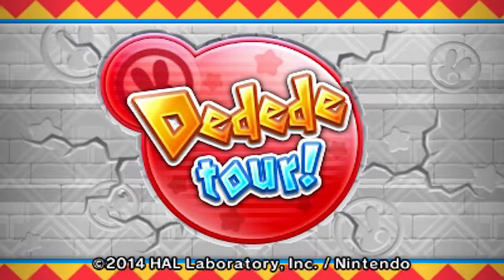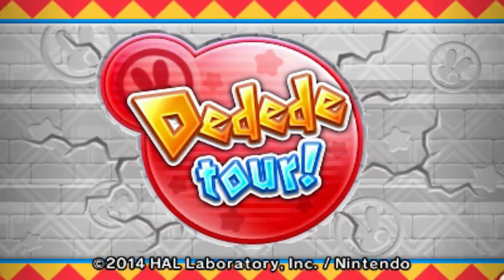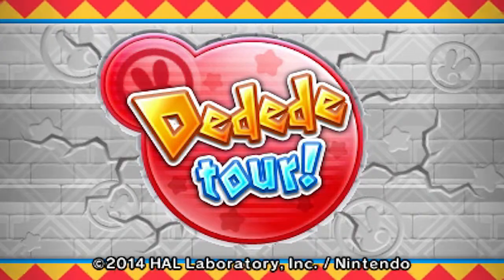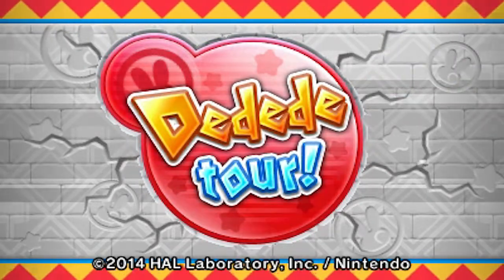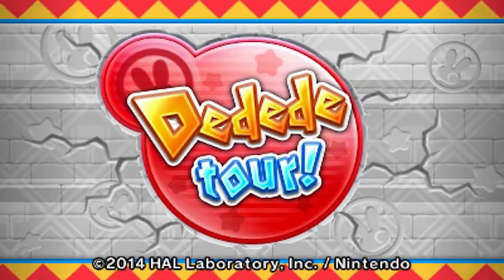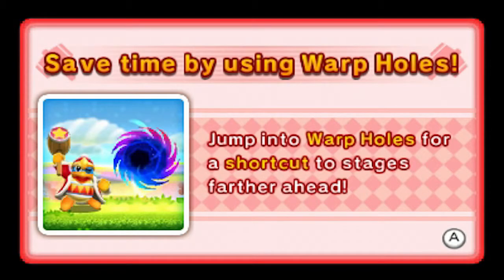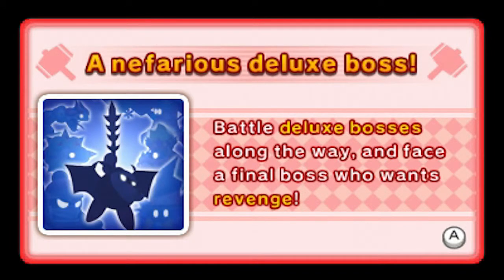Dedede Tour is interesting because this game doesn't really have an EX mode, so to speak, so this mode kind of acts as an EX mode, like in Return to Dreamland. But this time we're going to start a new adventure. Dedede goes on a tour. It's a royal time attack with fewer recovery items than in the main story mode. Save time by using warp holes, so instead of going through the whole levels the longer way, we can go through these shortcuts to save time, because we're going to be going for the best time most likely in this.